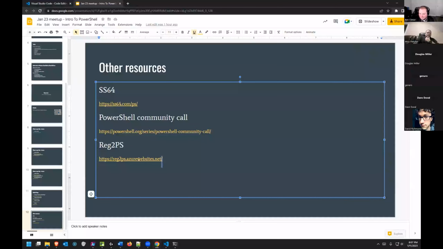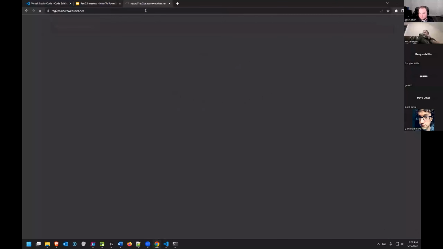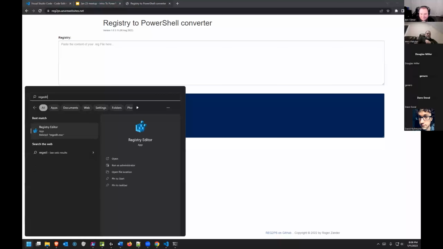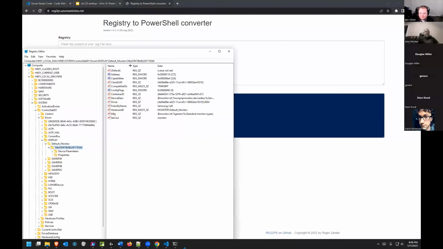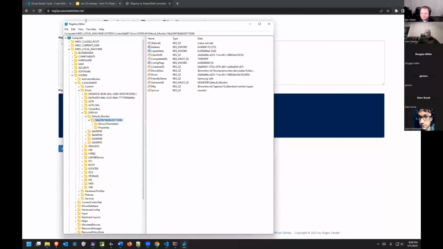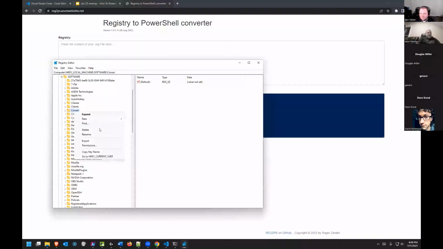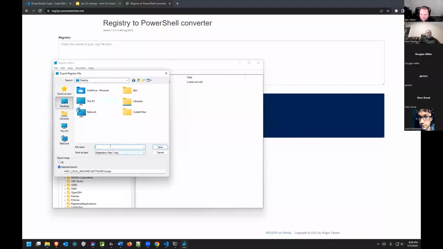I put this tool in here because I think, especially as I was learning more about conditional statements to registry edits and things like that, I found this tool helpful. So I was going to share it. I've had a lot of cases where I'll have vendors that, for whatever reason, have this application and then they still want you to make registry edits after the fact. And so I like to turn it into reusable PowerShell that I can run against more than one system. So for example, if Corsair had these really weird registry edits that need to go everywhere, I can take an export to a .reg file, just plop it on my desktop here.